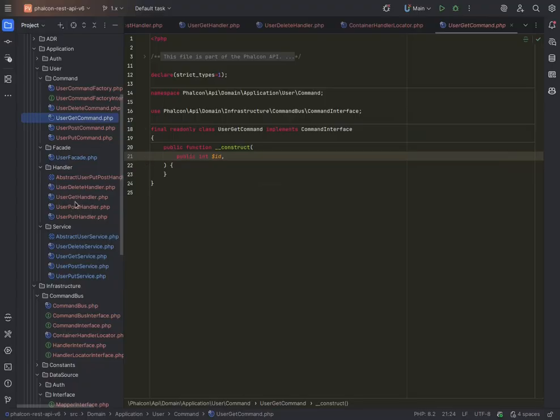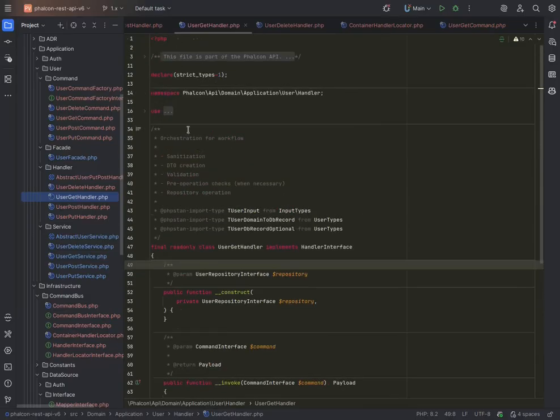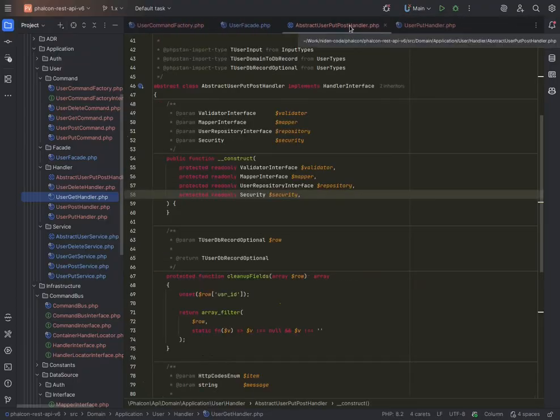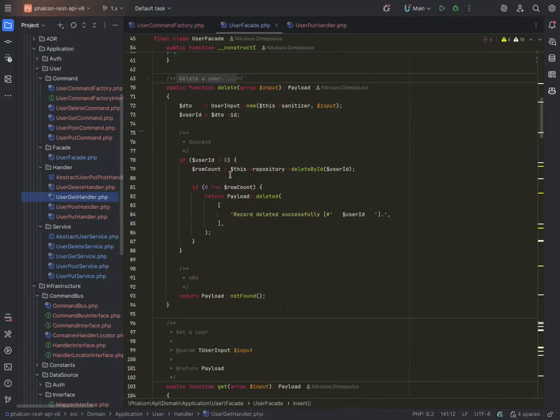So we're gonna end up with API domain application user handler / user get handler. So that's how this whole operation works. And now that we got this, the CommandBus is the one that is making this translation.